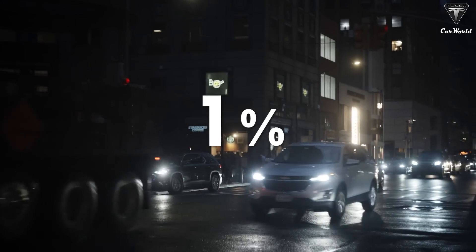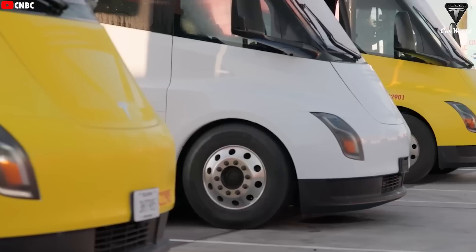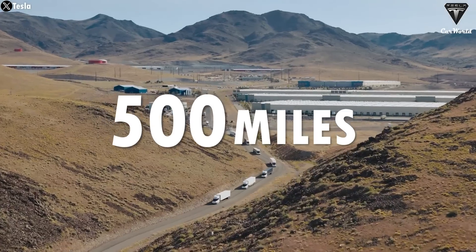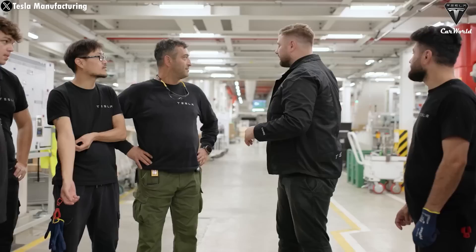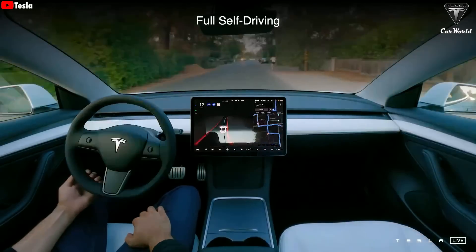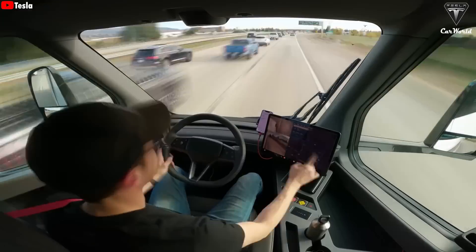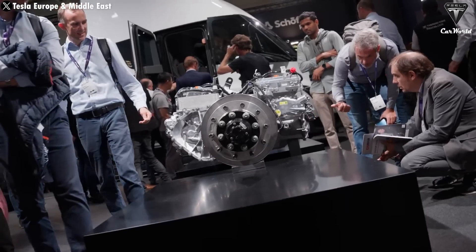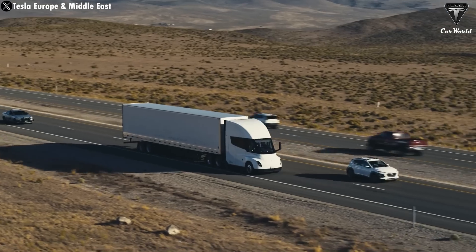Elon has confirmed the Tesla semi will be sold worldwide, creating a shift in the trucking industry and reducing emissions, noise, and pollution. Heavy-duty trucks only account for 1% of vehicles on the road but make up 20% of emissions — replacing diesel trucks with electric will have a huge impact. The Tesla semi has an impressive range of up to 500 miles and can charge at 1 megawatt. It will take time to fully refine FSD capabilities, as enabling a heavy-duty truck to drive itself must navigate numerous national traffic regulations, but Tesla tends to accelerate rapidly in technology, so driverless semis on the road are not far off.